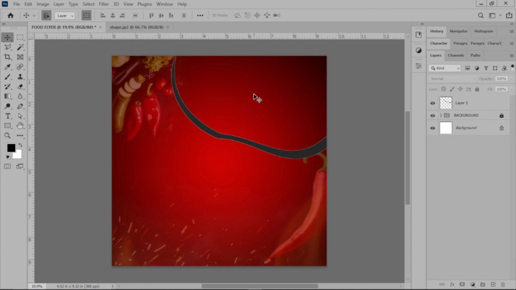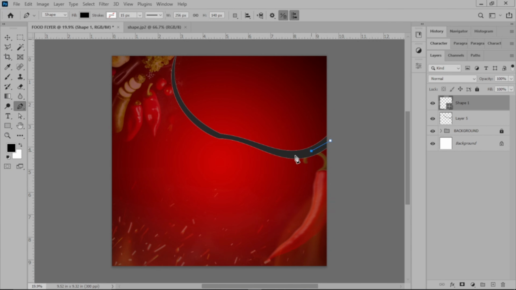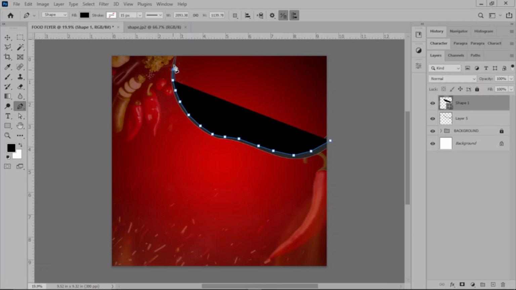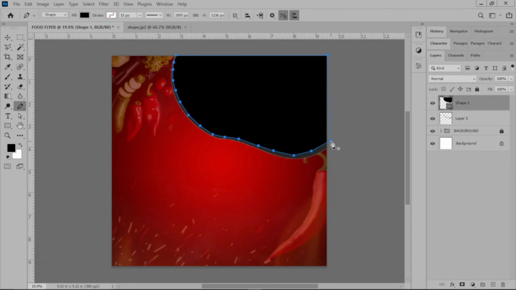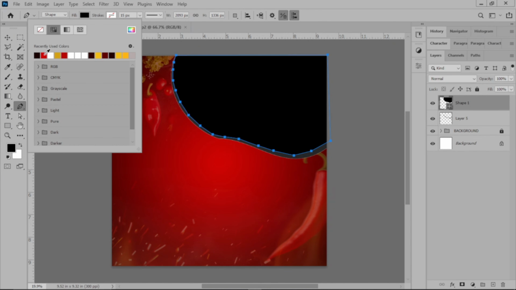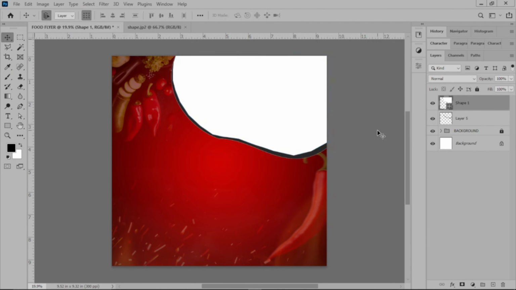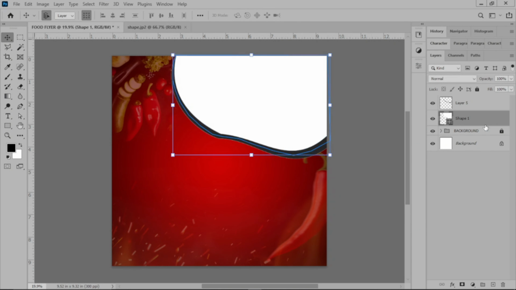Okay, so this is where we are going to draw a different shape which will contain our main dish. With our pen tool you can just draw the shape by adding knots. So we are drawing the shape that will contain the food on the shape we brought in. Right, so we can fill it with white and then we bring it down so that our main shape here will lie on it.